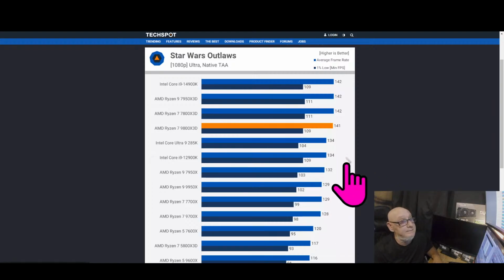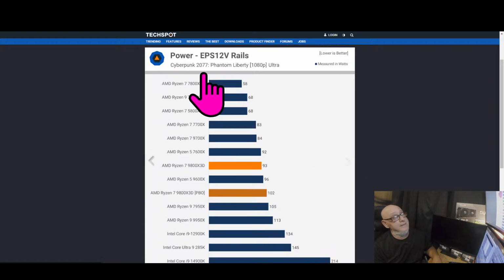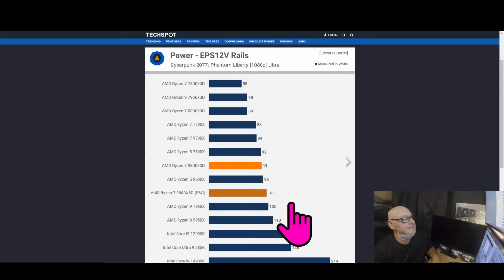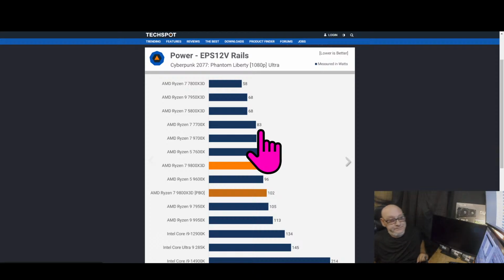So, let's go ahead and move on down the road. They say in Cyberpunk 2077, the EPS measured watts: the 9800X3D got 93 watts, but the 7700X got 83 watts. So it looks like the 7700X is saving in power again, just like the 5800X3D.